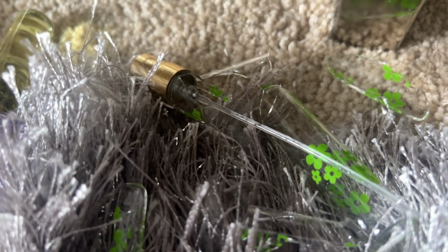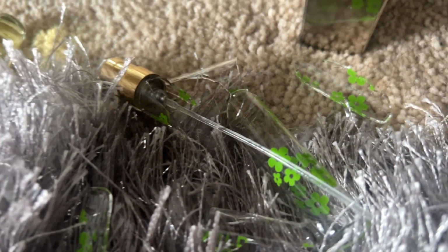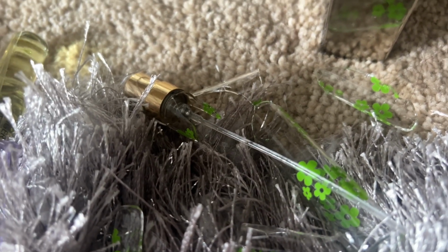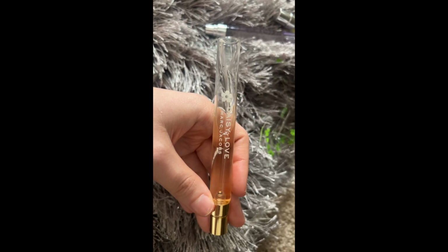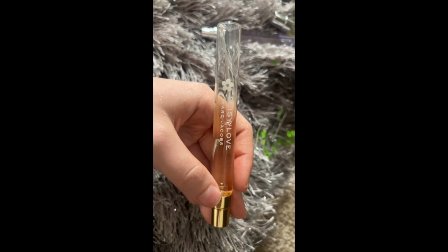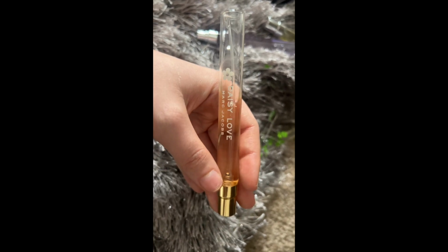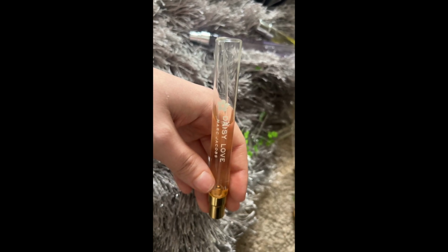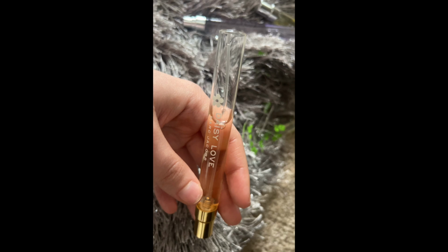I love the banana flower. I am debating getting a big bottle. I was trying to test the longevity better and the projection. I want to say I only wore this maybe one time, so very unfortunate. And because the other Marc Jacobs fragrance is right here, Daisy Love is a really nice sugary, sweet, floral fragrance, super romantic and very pretty. Do want a big bottle at some point. I kind of feel like now is the time to get it because it's perfect for spring.